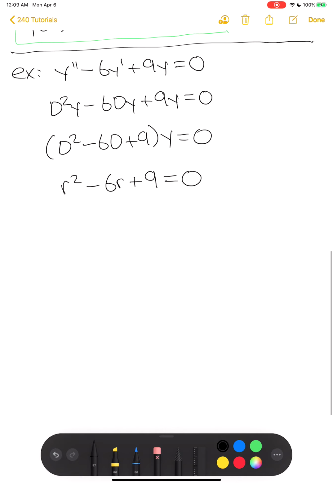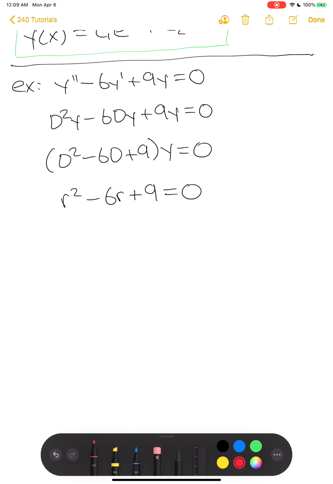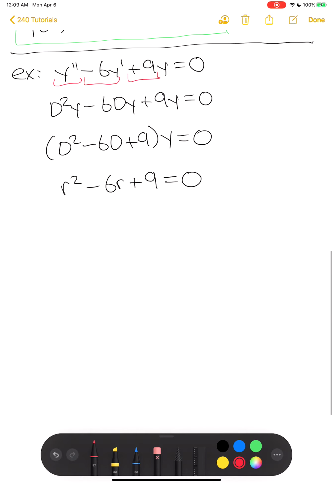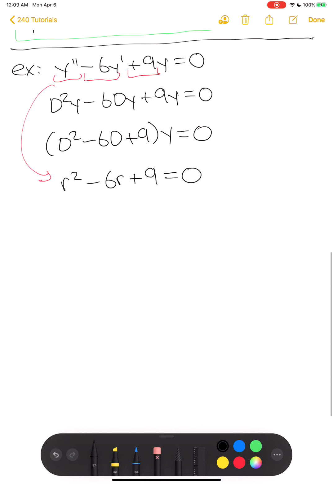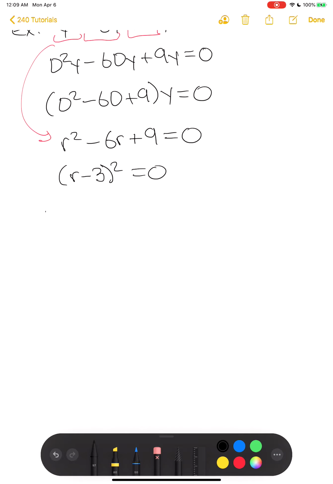It's just really all a formality. If you can see, all we're doing is just pulling the coefficients. So if you're running out of time in an exam, just do that. Then we can factor this out. So this factors down to r minus 3 squared gives me 0. So I have one of my roots, r1, gives me 3, right? My second root is actually 3 as well. So I just say it repeats twice. Cool.